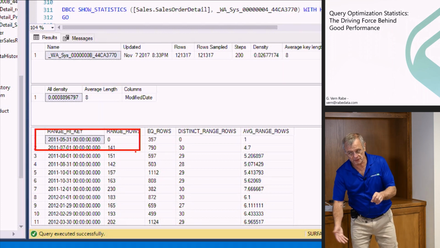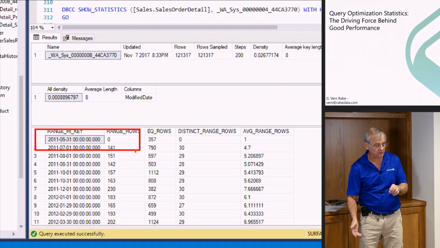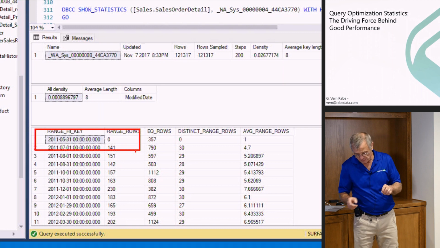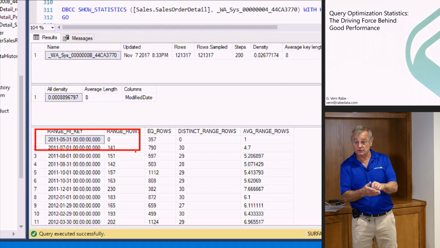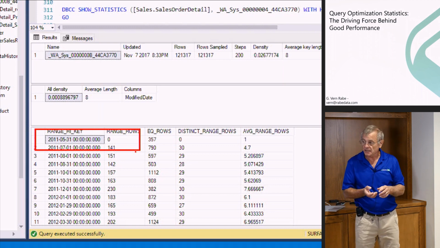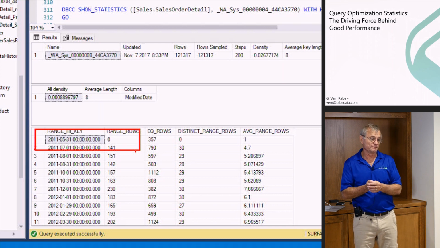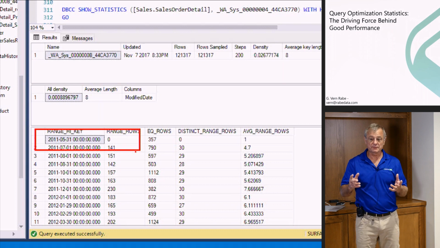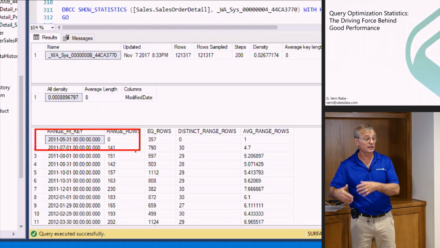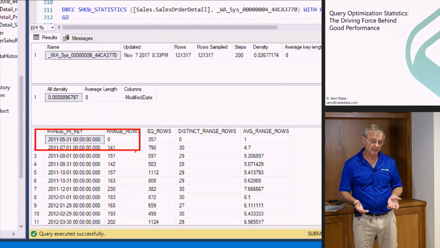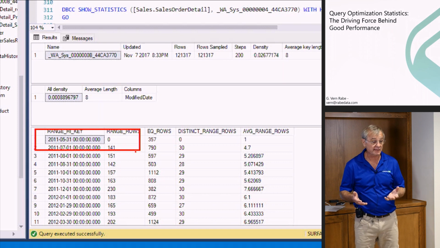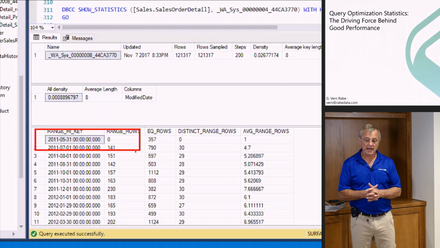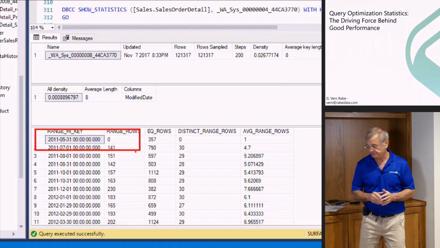So you start inserting rows outside of the range of the histogram, and then there's a query that says, go get me everything that's on this date out here, outside of the range. The histogram says, I don't have any, but there's a rule that says you can't have 0, so it always returns 1. So the optimizer says, oh, I expect 1 row, and it creates a plan accordingly. But there could be hundreds, there could be thousands of rows outside that range. And that is an ascending key problem.